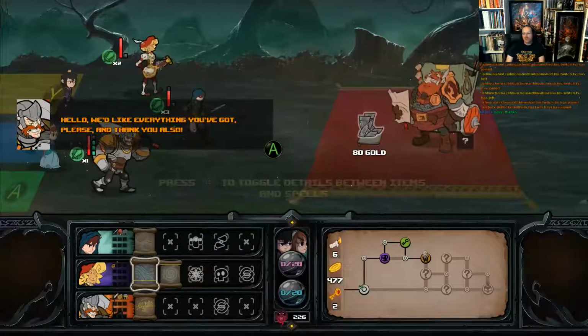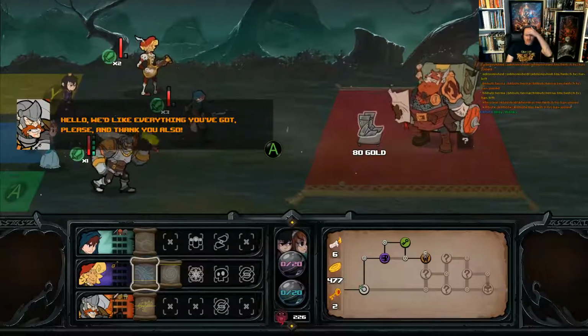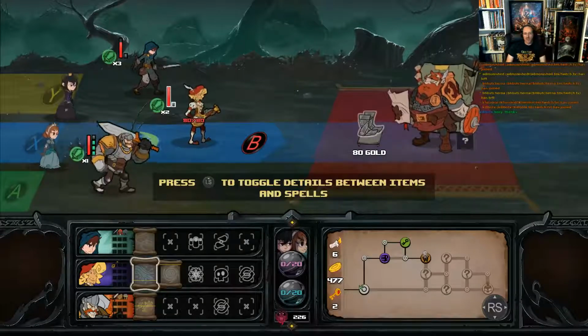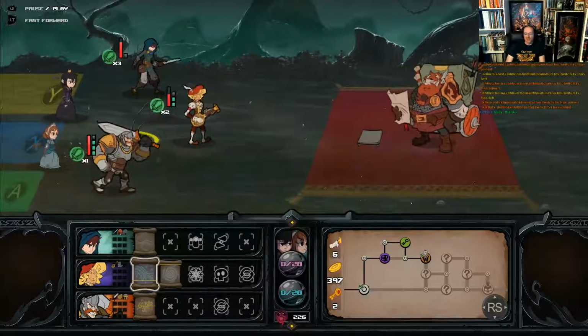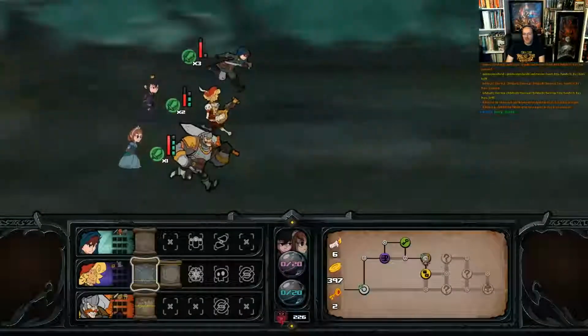I still have no idea what a lot of these items are, as we started the game. Some boots. I really feel like I need to just throw something on this guy at this point. I don't even care what. I'm pretty sure these boots are probably going to be better for one of the other two. But, plus 2 max stamina. Those are pretty bad items, honestly. But I guess it could be worse.